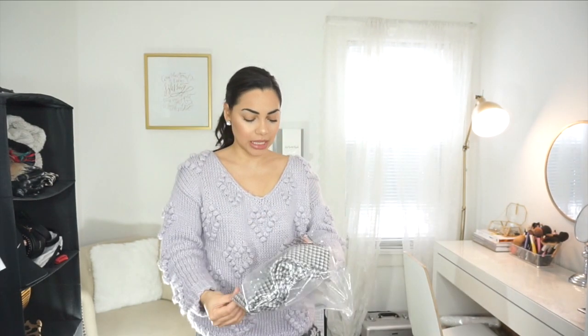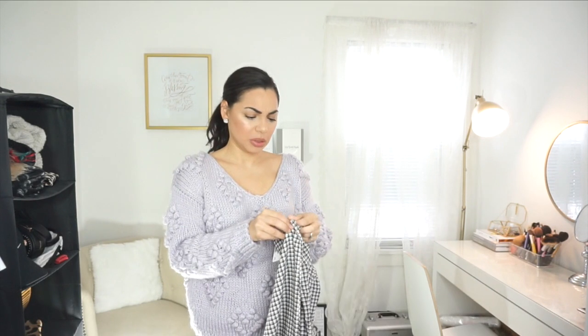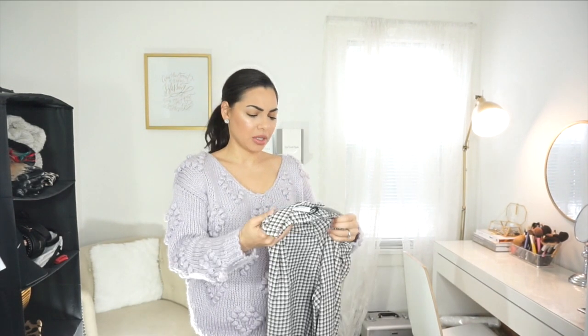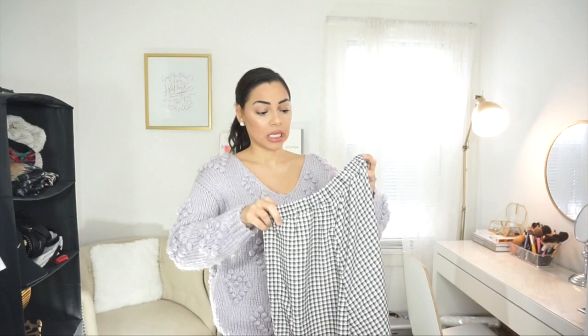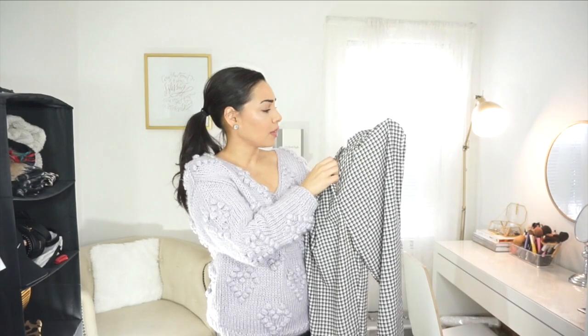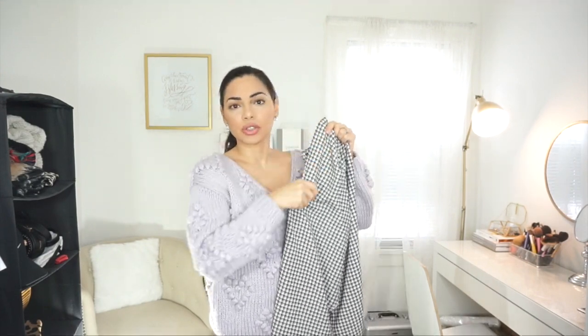These are a pair of pants — I think they were about $17.99. The material is a lot — it's 100% polyester and not what I expected for the price. They would look really cute with sneakers for a nice casual look. I'm trying to buy more pants that aren't jeans, with fun patterns I can wear with sneakers. They looked cute on the site, but there are no pockets, which I didn't realize.